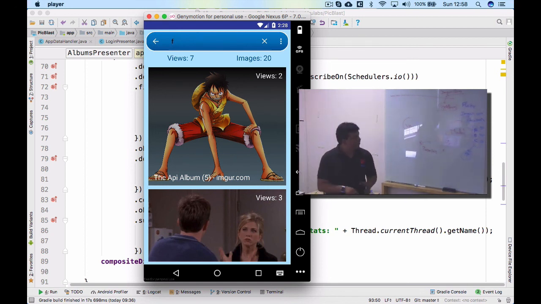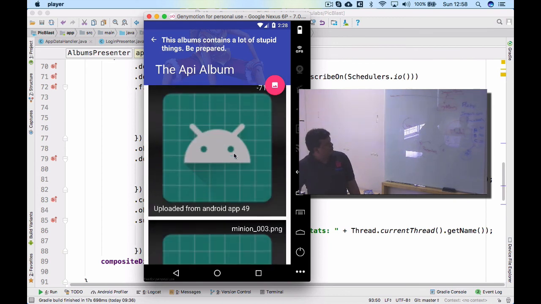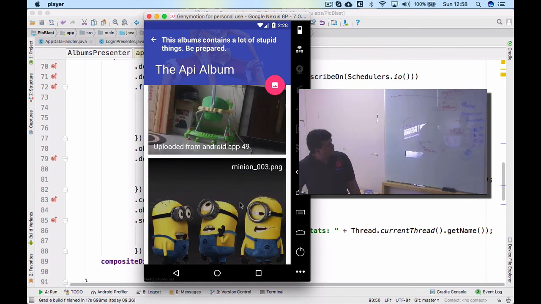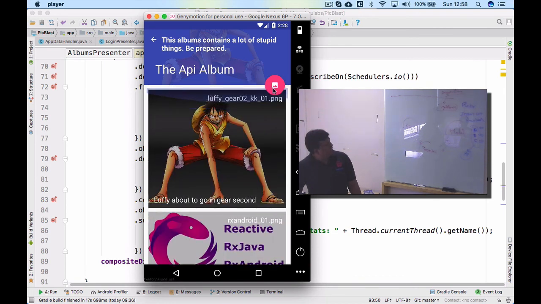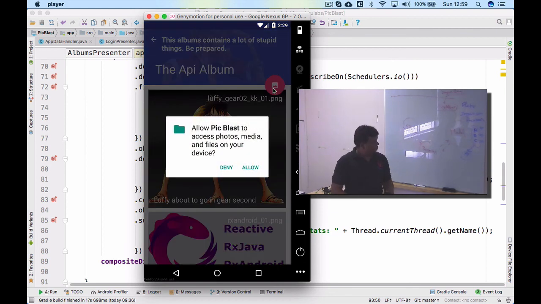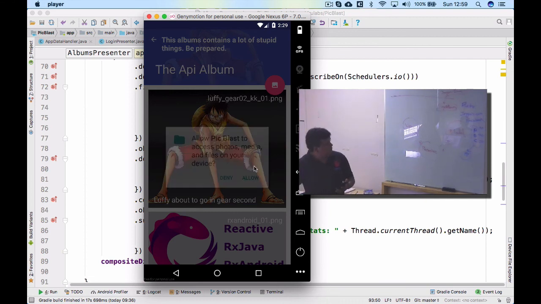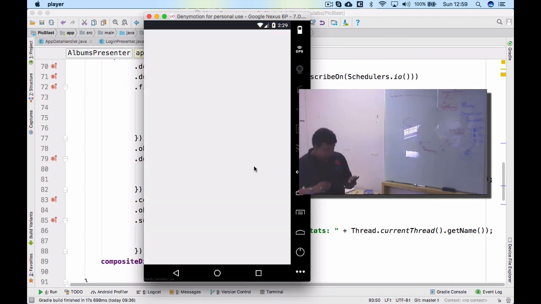It's because this port is not working, and this port is actually currently busy on recording purposes. So when you open an album, I've also added a functionality to upload photos. Okay, I'll upload from here and then I'll show it there, because I cannot upload from the Genymotion, I don't know, some issue.